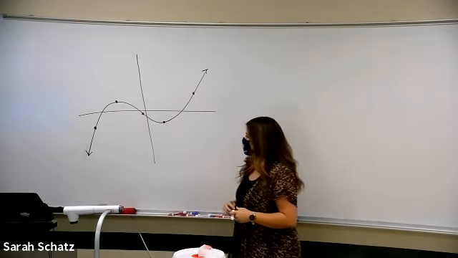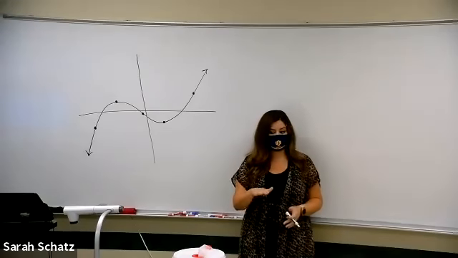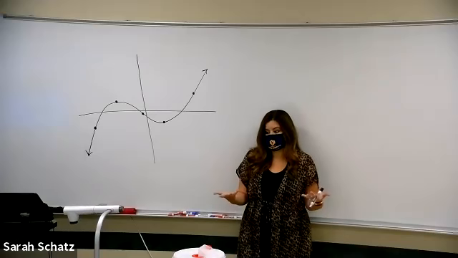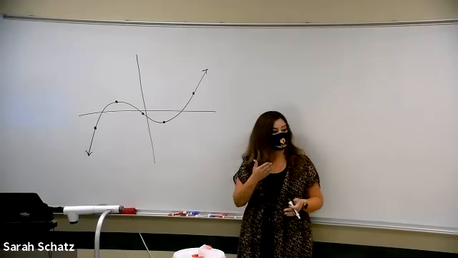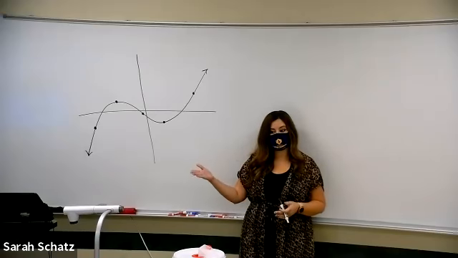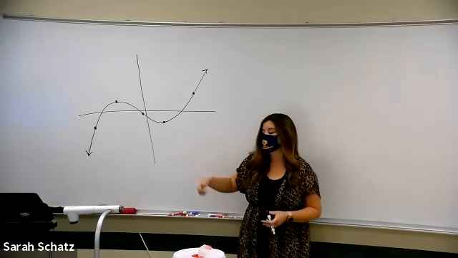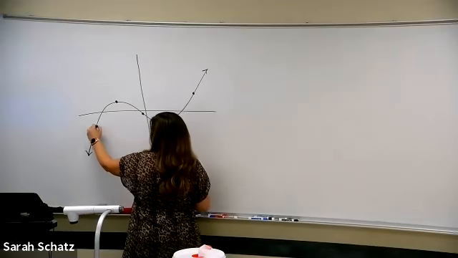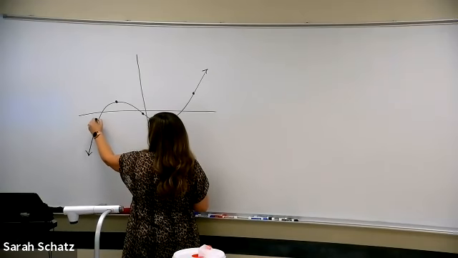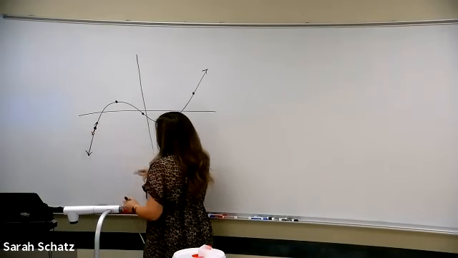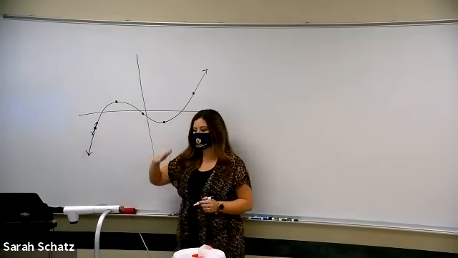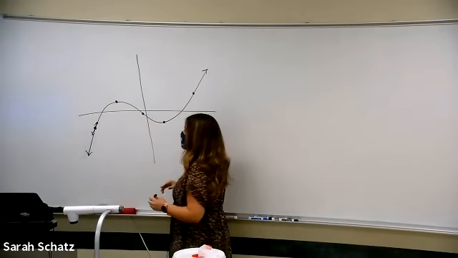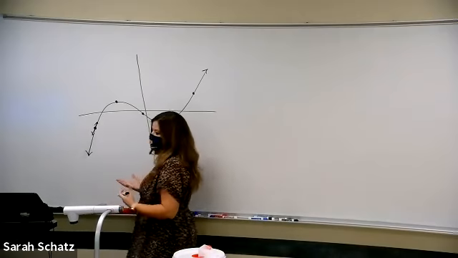So you guys, if I wanted you to find the derivative of the function, you totally could. This would just be a polynomial function, so it would just be power rule. And then I could have you evaluate that derivative at these points that I've located. Well, what I would find is the slope of a tangent line at each of these points. So at this point over here, you would find a slope of a line that was pretty steep, and it's increasing.